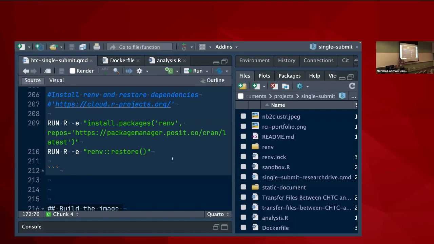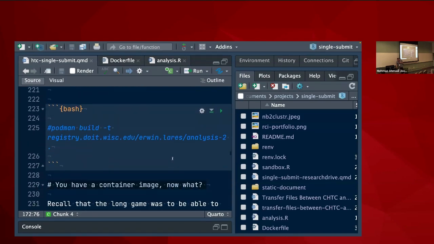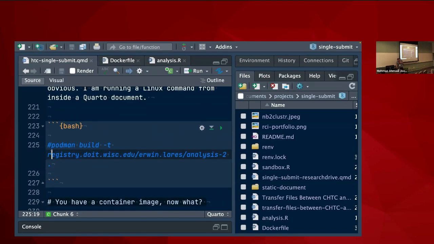Yes. So where was I? Well, we can build the image, and this might take a little bit longer.